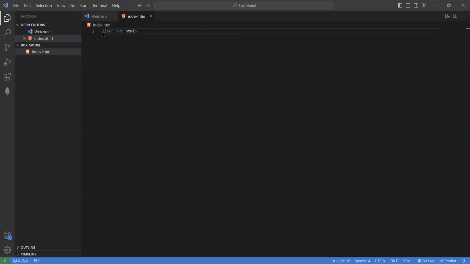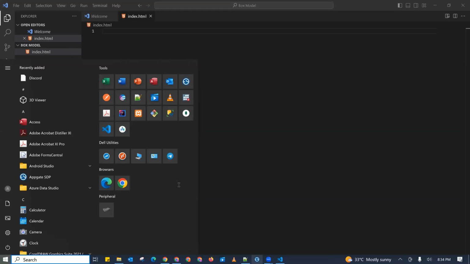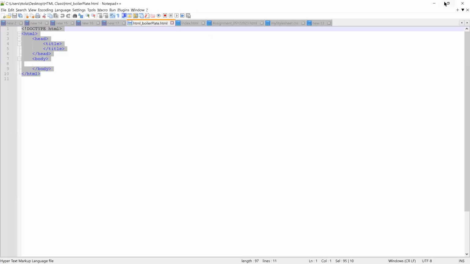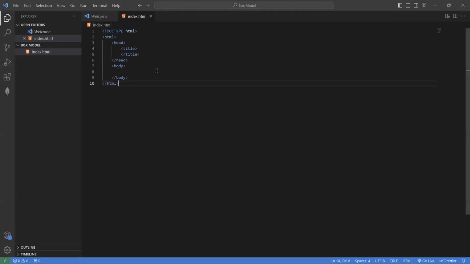Let me copy and paste my boilerplate. Although there's a shortcut for doing this, I've forgotten it. So let me just copy the boilerplate. Now let me create a div.